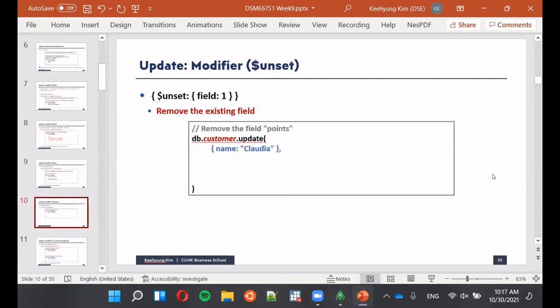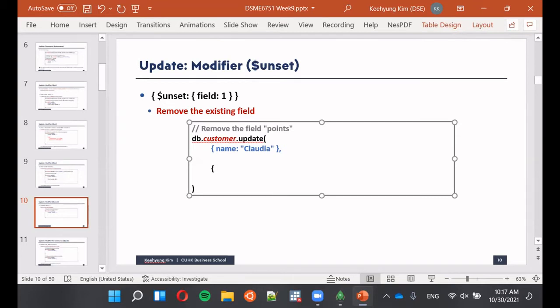And another operator is this. Earlier, if we use a $set operator and specify a field that doesn't exist in the document already, I told you that the new field will be created. If you want to remove an existing field, you can use the $unset operator here. You specify the field you want to remove, and you can simply specify 1 as a value. Earlier we created a points field inside the Claudia document.